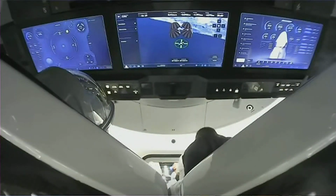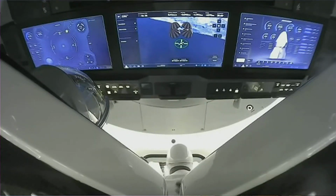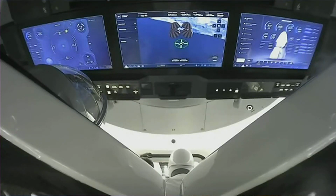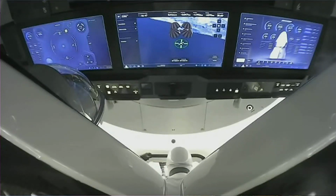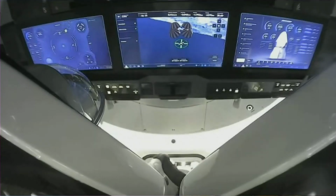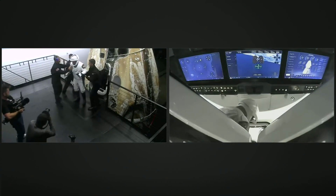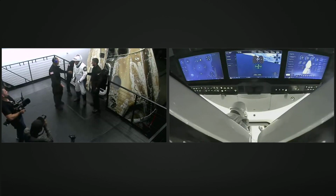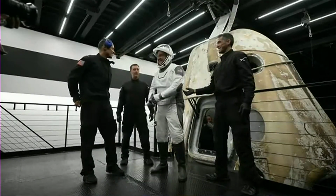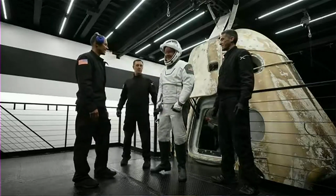Looks like Mission Specialist Chris Sembrowski is up next to egress the vehicle. Looks like some dancing there. Again, there is crew there to help them egress to make sure that they do not damage their suits or themselves on their way out. And that is Chris Sembrowski, again, the mission specialist. Again, with a smile all over his face, super excited, ready to go. Yeah, there we go.